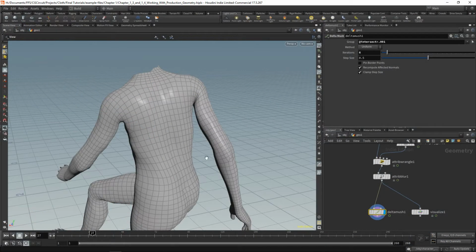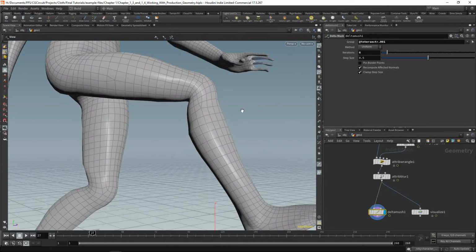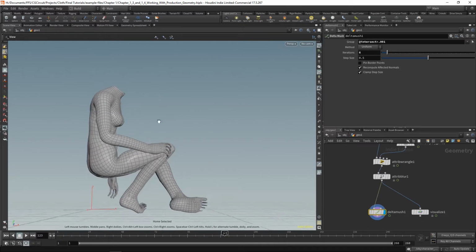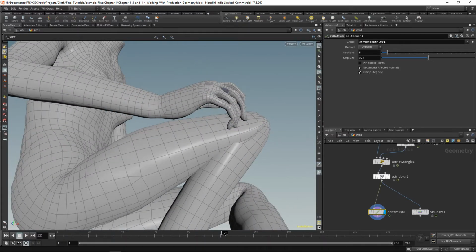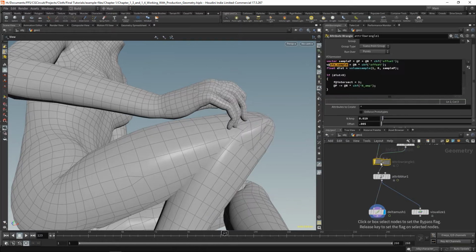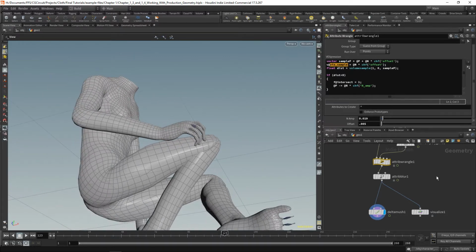I'll just say a quick note that there are other ways to do this and other ways that might work better on different parts of the body. So one quick example is if I jump a little farther into this, we're going to see that this leg is really, really intersected. There's a lot there. And this doesn't quite do it. It helps a little bit, but doesn't quite fix this. So we could look at other ways to do this.